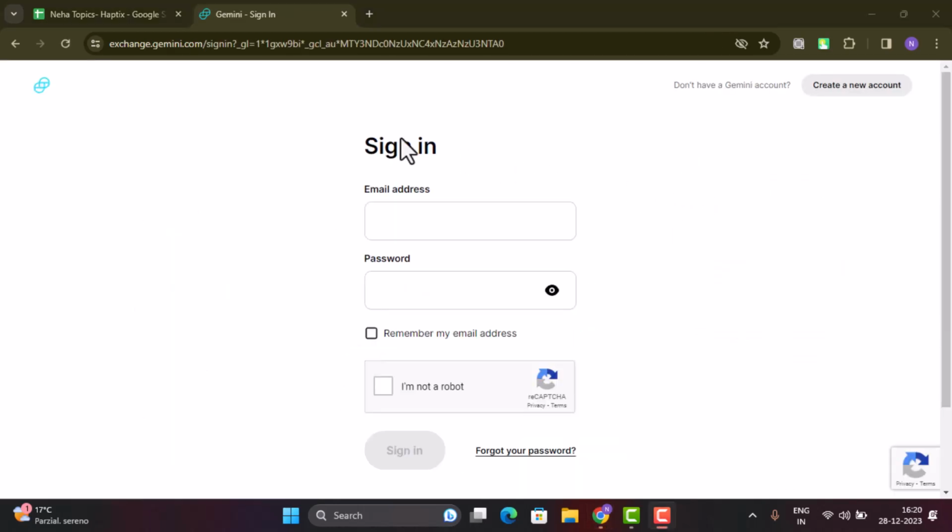Once you're logged in, it's very simple to trade on Gemini app. All you need to do is just tap the market tab, and then you'll be able to find a list of options. So you'll need to go ahead and select the crypto you'd like to buy or sell, or that you wish to trade. After you've done selecting the crypto, then tap on trade and then tap the sell button.